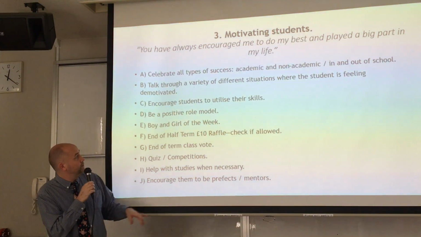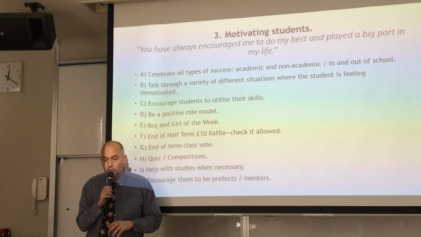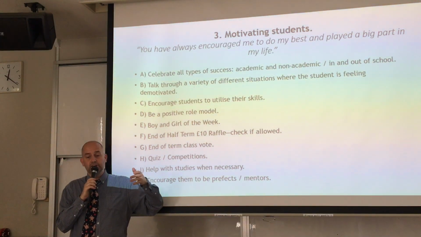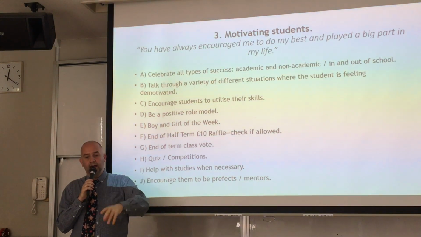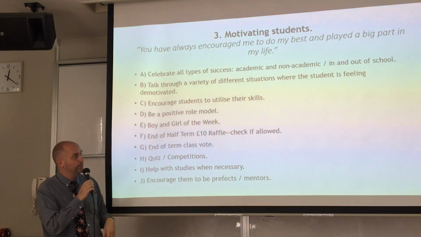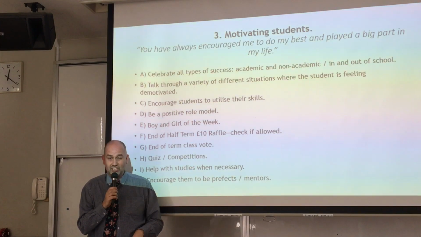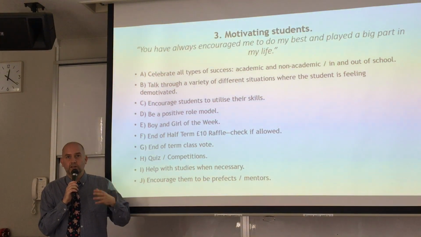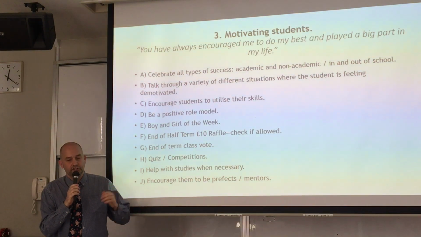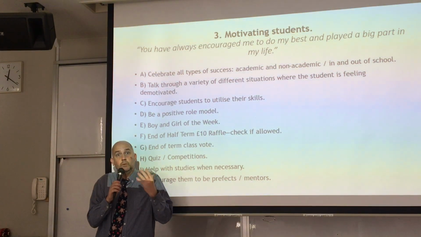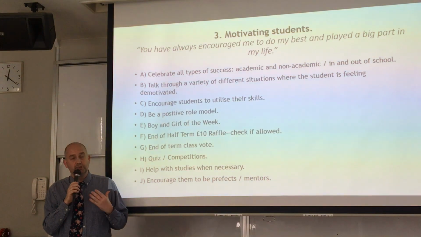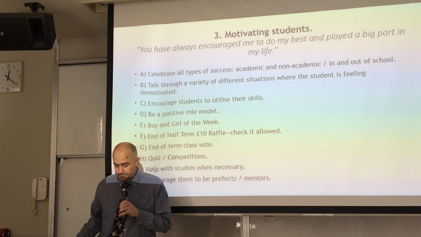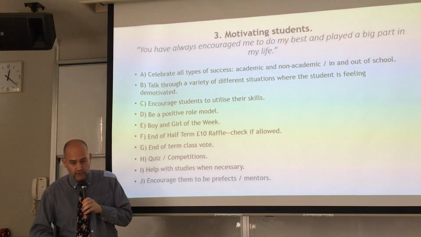Linked to Boy or Girl of the Week, what you can do is have an end of term raffle. You could keep a count of each Boy and Girl of the Week, and at the end of the term you put their names into a hat and you draw it out, and that student wins, for example, £10. And I put on the slide there, check if allowed. In schools I've worked at, that has been fine, but there might be policies where you can't give monetary gifts to students, so always check with that. But that's a really good way to motivate students throughout the term to know that there's a little bit of cash on offer, or there could be if they continue to do well at school.